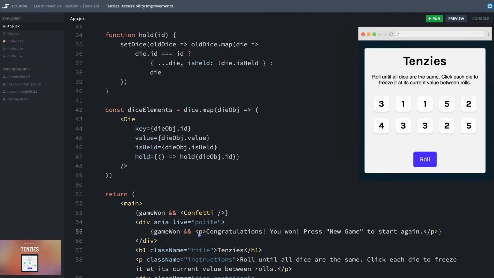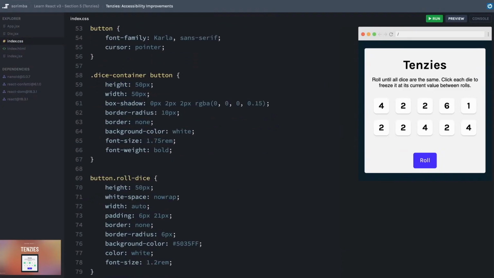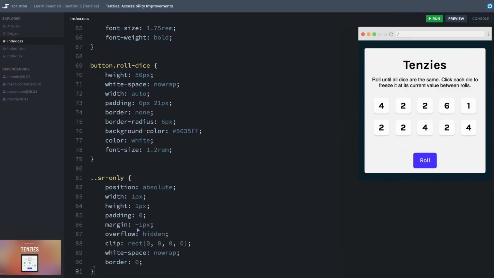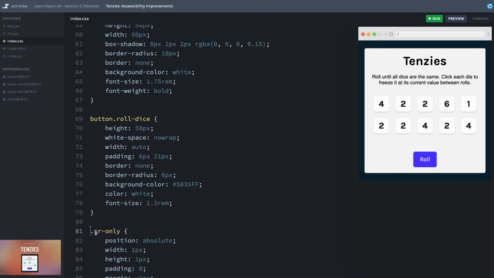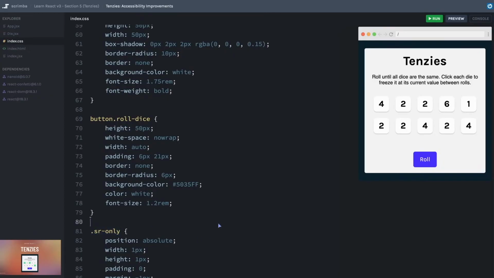Of course, by default, this will add a new paragraph to our page, which we may not want to do, and so we can actually include some CSS with a class name. Oftentimes it's called something like sr-only, for screen reader only. And in our CSS, it will make it so that paragraph is never visible on the screen, but it will get read by assistive technologies. So I'm just pasting in here an sr-only set of rules that I have copied from another project. It basically goes above and beyond to ensure that anything marked with sr-only will never actually get displayed on the page.